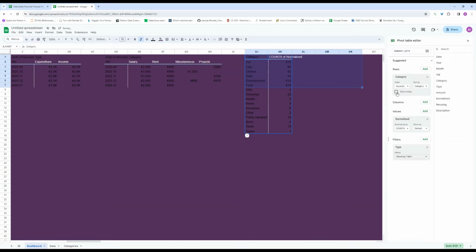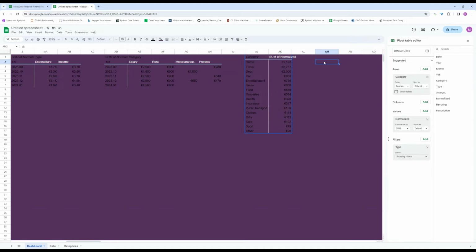We disable grand totals as always. For our values, we are using sums. And we want our categories to be sorted by the sum of normalized in descending order. Good. Now, once again, we apply our decimal point rule here, and we have all of our categories. Now, if we are going to be using all of them, our donut chart will be over clustered. This is why I want to only have 10 categories. So we'll have 9 of these, and the remaining categories will be summed up into a single others category. Let me show you how it's done.